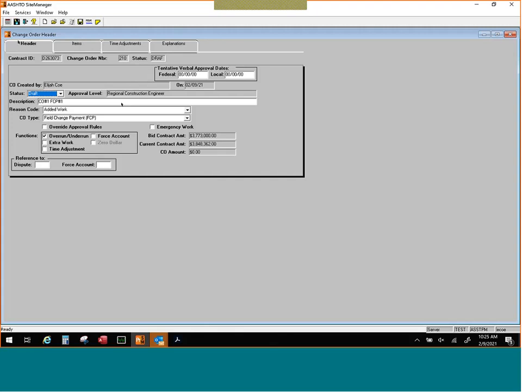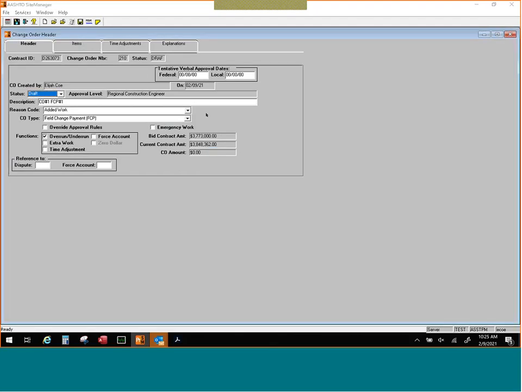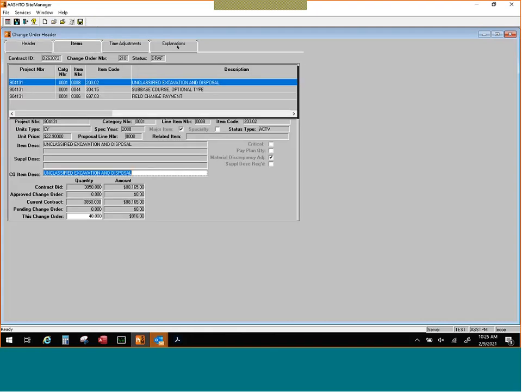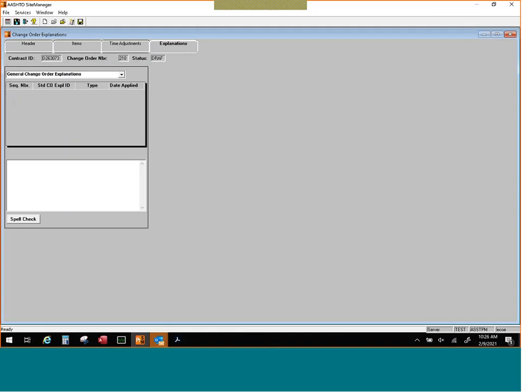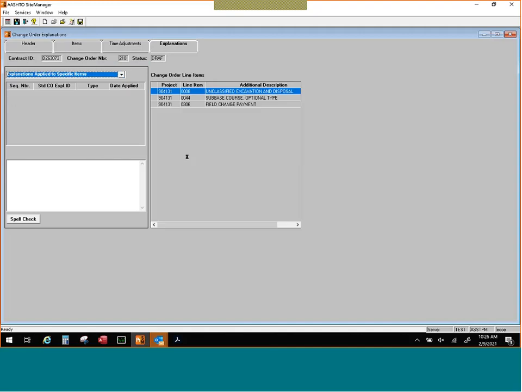So all that's left to do now is come over to our explanations, and we can attach an explanation to an item in 3 different fashions. Personally, I like the specific item explanation.